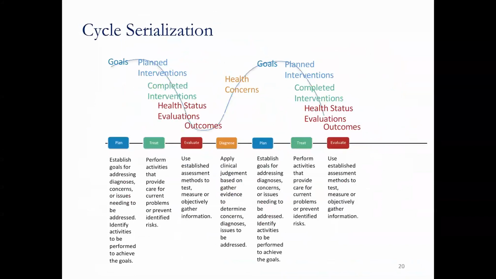Other people prefer to start with thinking about it in terms of the planning activity, which sets goals and then establishes interventions that need to be performed, subsequently are performed, and then evaluated to see if the patient's health status has changed. These linear perspectives can make it seem like people are talking about different things, when in fact they aren't. They're just viewing the care planning and delivery cycle from a different perspective.